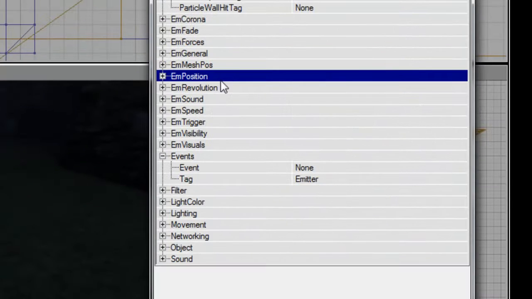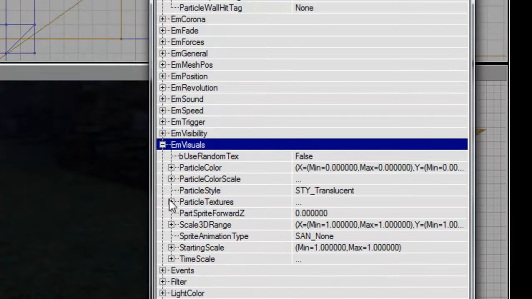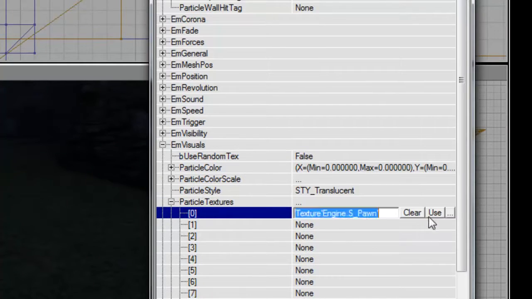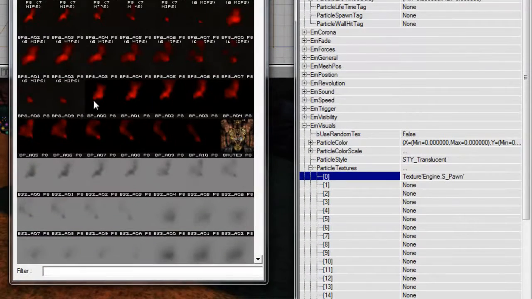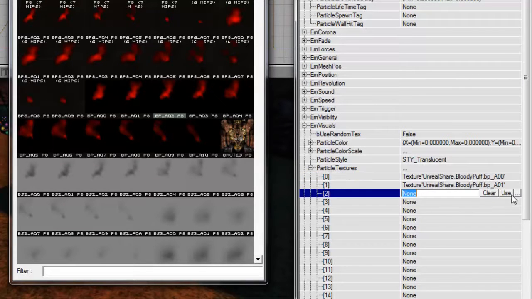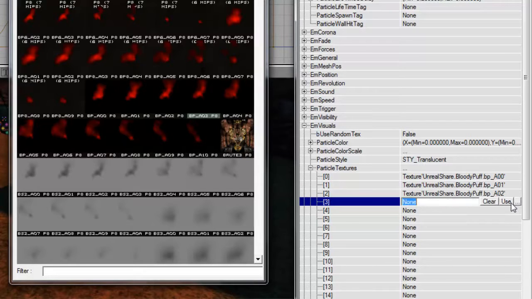And here I will, now, should I use? No, I won't use modulated this time. So I'll take particle textures. I'll use particle animation. This one. So we need to set this one around, and this is a sprite animated texture.